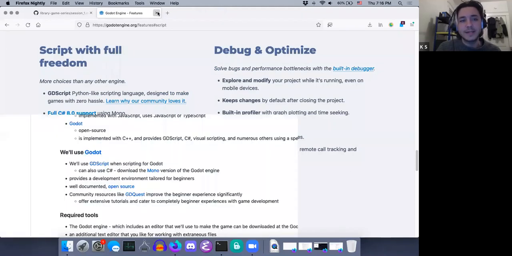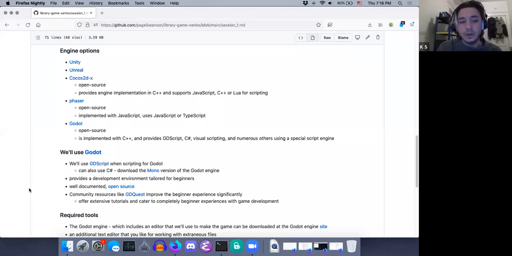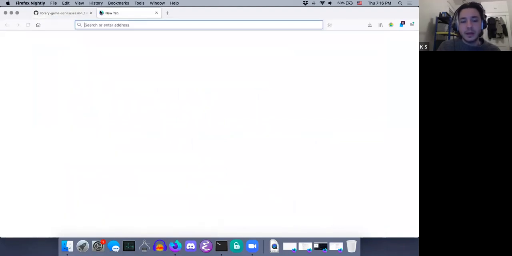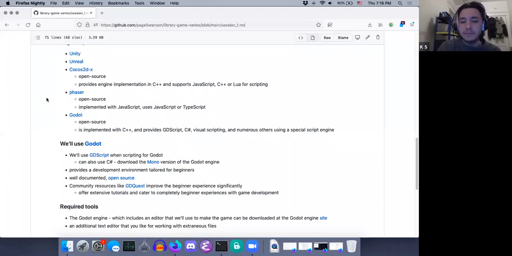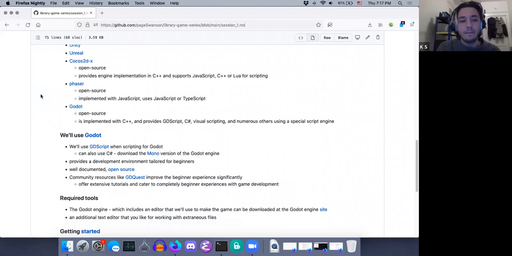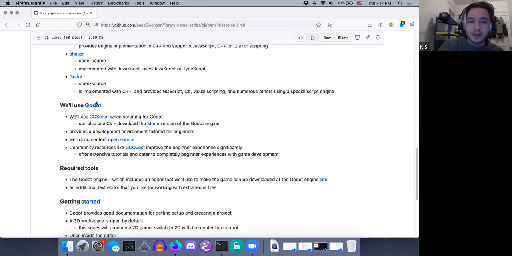So all that being said, I think it's a good introductory engine that people also suggest is fantastic for making full-fledged games. There are definitely games that you've probably heard of and are familiar with that are made in Godot. It's definitely a serious engine, and can definitely take you quite a long way. Depending on the kind of game you're making, potentially forever if you enjoy making games with Godot. So for that reason, I think it's a good choice.